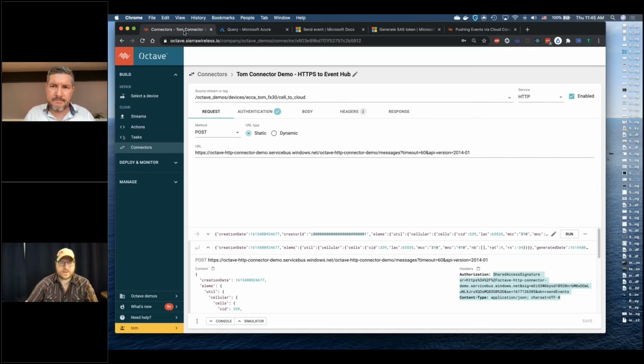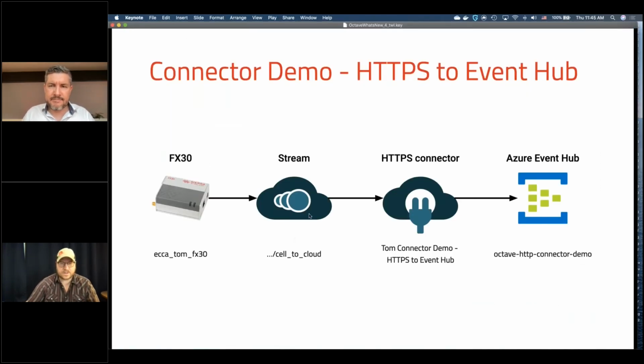You're going to do your edge processing, send it to a stream, and then in the cloud, this is all cloud at the center part of this, right? So the edge processing logic is separate, to define how we get to a stream. The device resources and things like that get to the stream. Once you get into the HTTPS connector, you do have available to you some device metadata, like tags for a device, in the context of the connector.